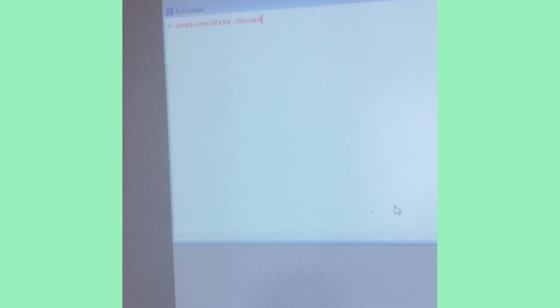You write read.csv, bracket, then you write file.choose, and then you put another bracket, then you put comma.